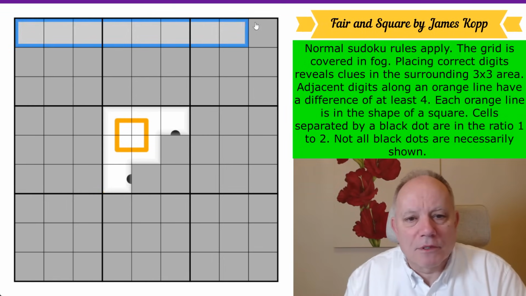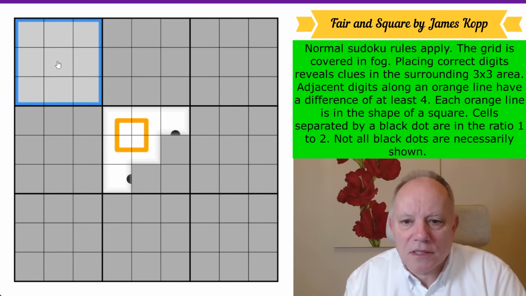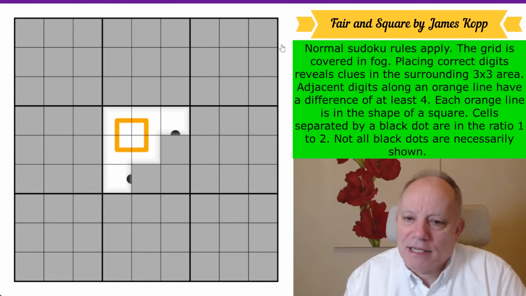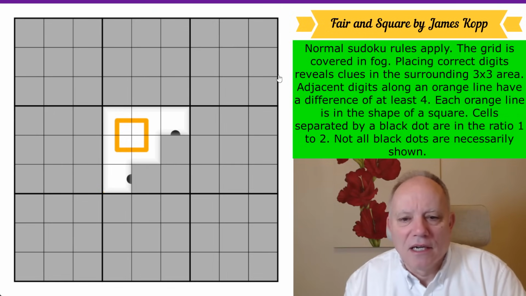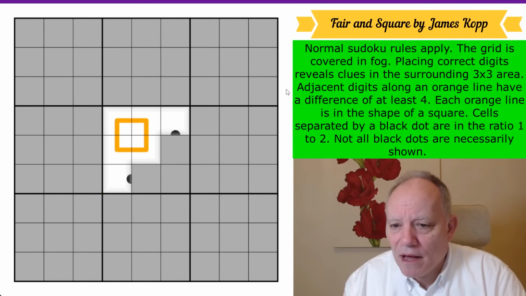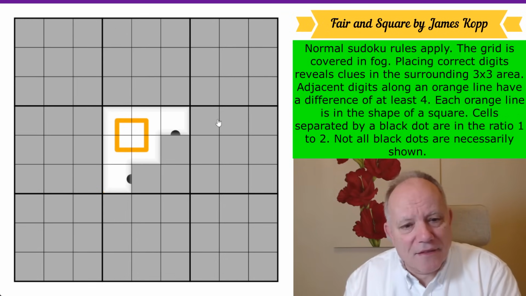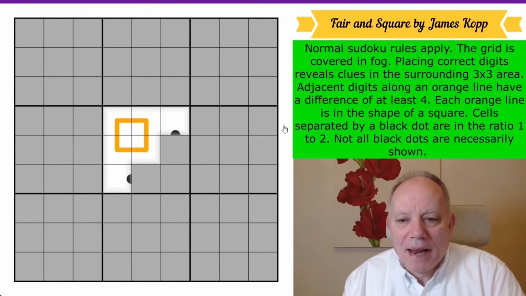Now, normal Sudoku rules apply. We'll be putting 1 to 9 in every row, every column, and every 3x3 box. The grid is covered in fog. Placing correct digits will reveal clues in the surrounding 3x3 area, so that's full digits. Adjacent digits along an orange line, a Dutch whisper line, have a difference of at least 4. Each orange line is in the shape of a square, so presumably we will reveal others. Now, it didn't say that they're all in 2x2 squares there. Cells separated by a black dot are in the ratio 1 to 2, and not all black dots necessarily shown. That is the rule set.